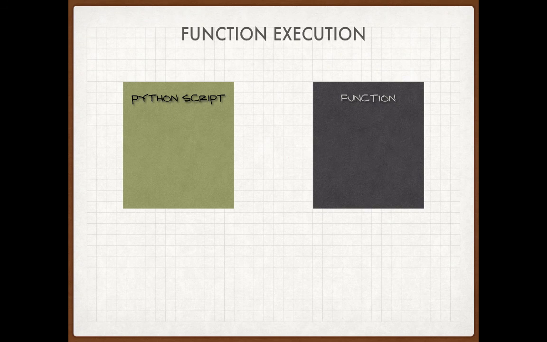So again, just to repeat, what happens is we have a Python script that we're writing, this green box here on the left. We've got some sort of a function. Maybe it's one of them that's built into Python. Maybe it's one we wrote ourselves. We're going to see that here in just a little bit. What happens is that our script starts at the top, and eventually there's a function call. So Python execution moves over to the function, and we execute the function just like we would a little script. It starts at the top, and it works all its way down to the bottom. And the function either performs its action or sends something back to the script. But either way, control returns to the script that we're writing in exactly the same place where we left, and we just continue on down to the bottom.